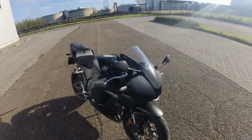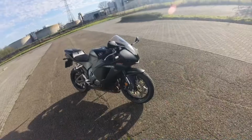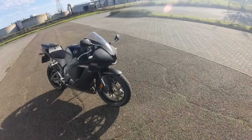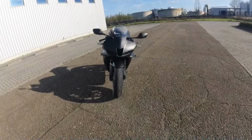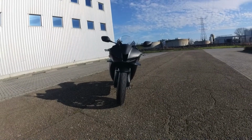Is that all due to the wings? Of course not. Maybe a couple of percentages here and there, but Honda says it helps in the cornering, so we're gonna go with Honda on that one. But it looks amazing. That's the main part of it, of course, for everyone who likes it. Like that front, it just looks crazy. Like that looks so aggressive.